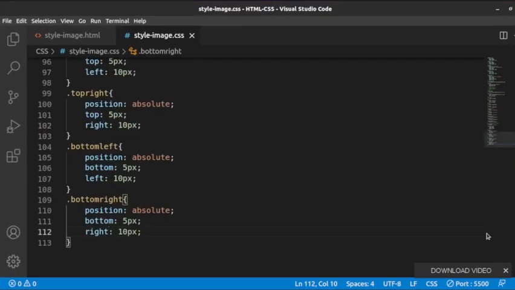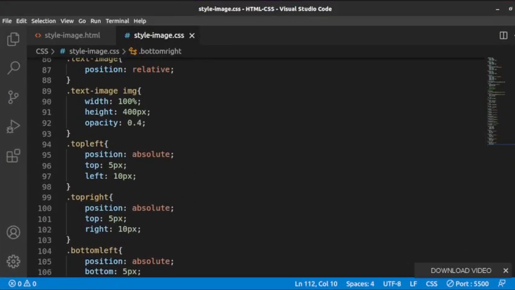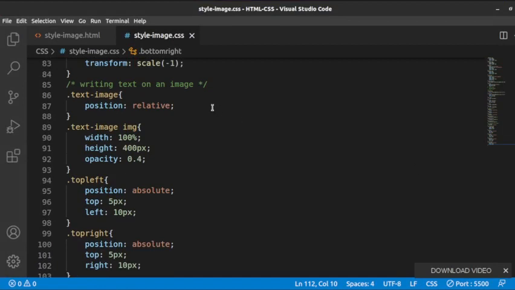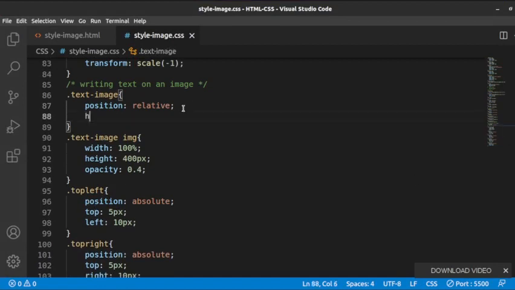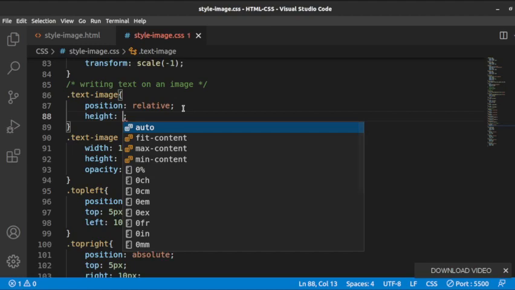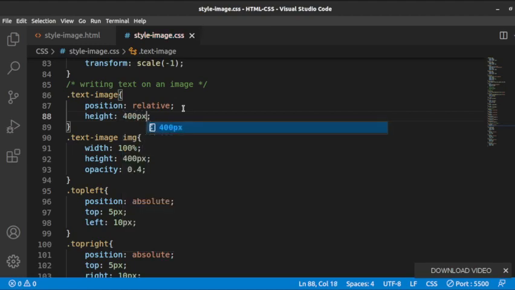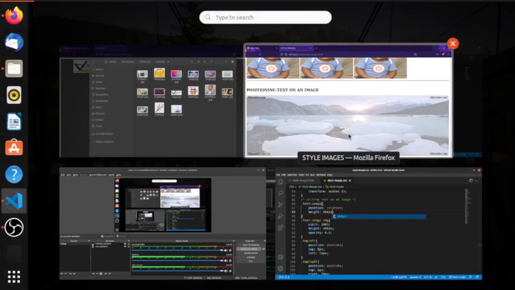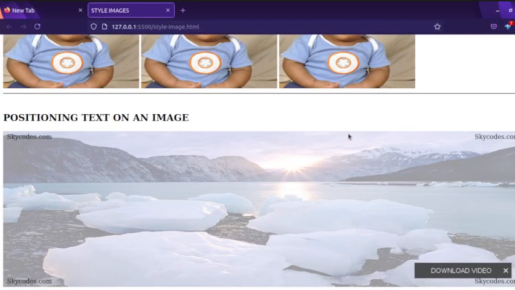Another thing we could do, we could have set that height. We could come here and say height around 400 pixels. So the height of the image is equal to the height of the class that is holding all these things.